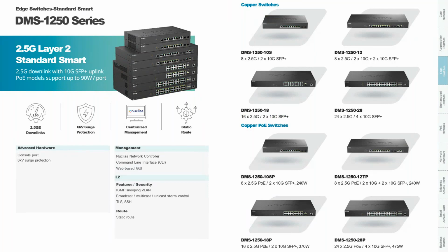With these, they're obviously web-based GUIs, so we've tried to make the management of them very simple for people like Alan that aren't very technology au fait, but we can also add things like command line interface, so people with more advanced skills can set them up, if they're more comfortable with that. They will also be managed by our Nucleus Unity platform, which we will talk about in another webinar. So we're getting near to the unmanaged switch section, which is where Alan comes into his own.